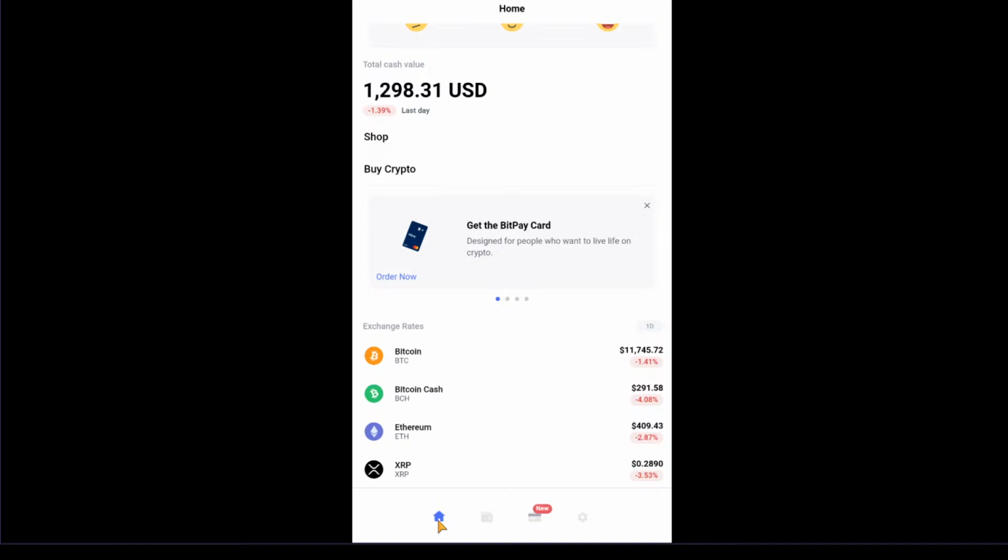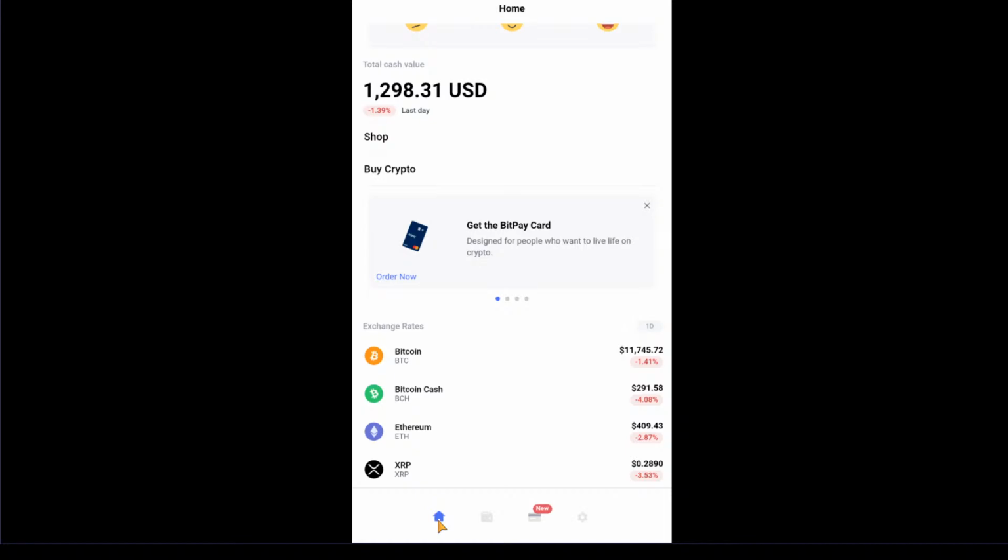Now, you can put in whatever amount you want. It really doesn't matter. The more Bitcoin you get, the less you'll pay in fees.